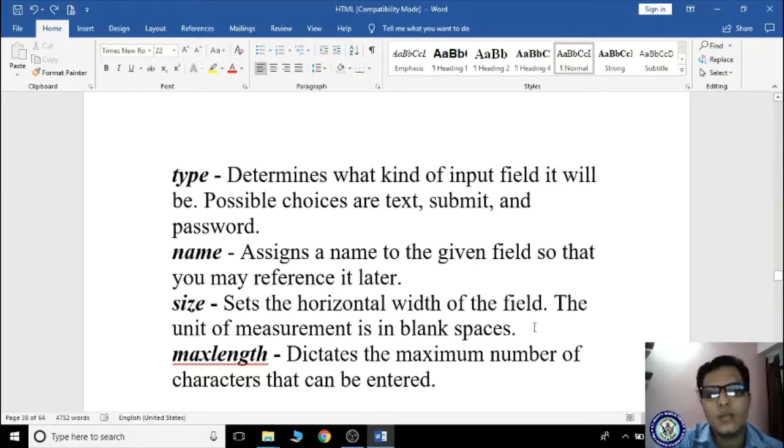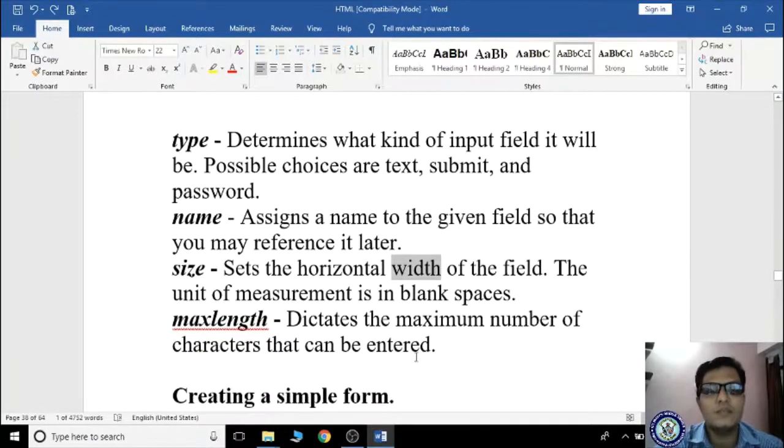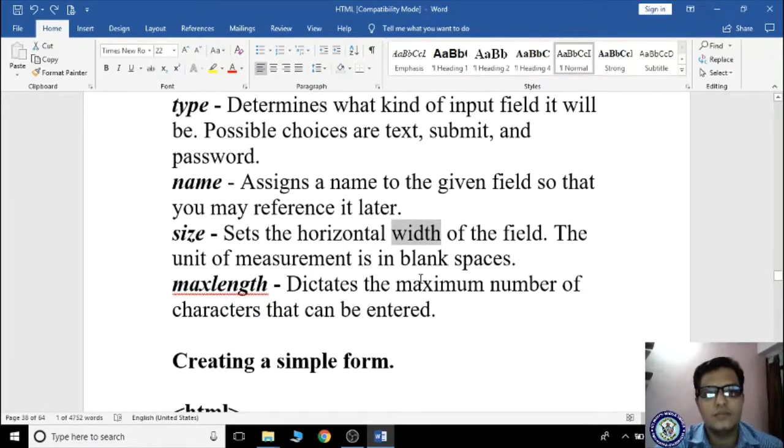You can enter the data, but it will accept only the specified width. And next one is maxlength. Maxlength specifies the maximum number of characters you can type in that field.